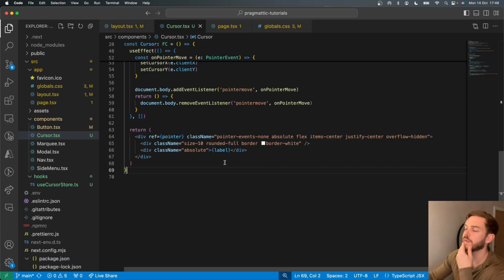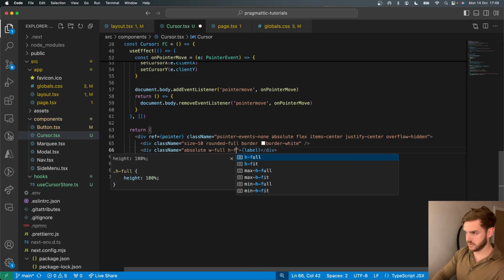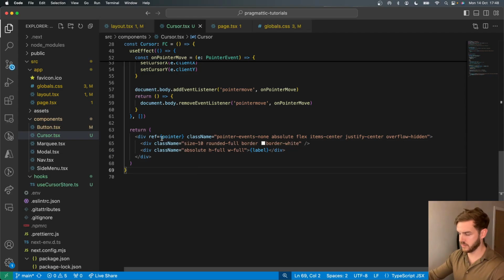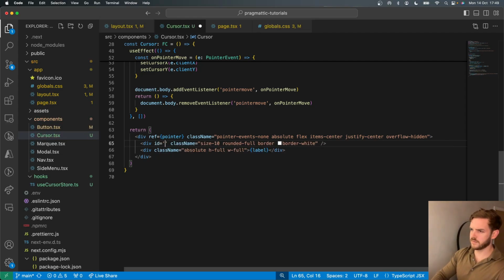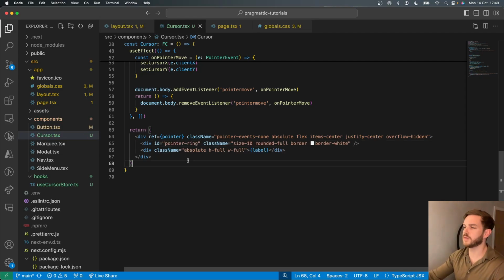I wonder if it's worth not actually scaling this outer container, but scaling just the circle. The ring. So we call it the pointer ring.